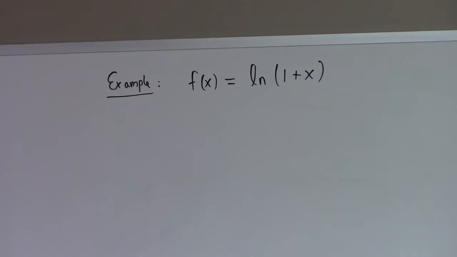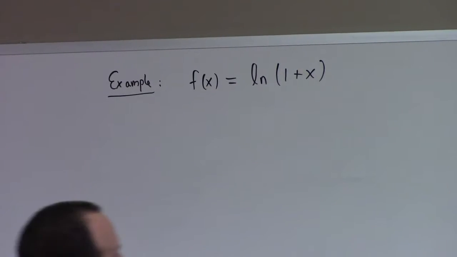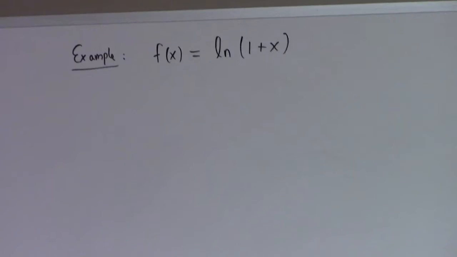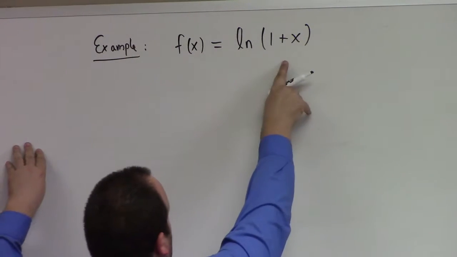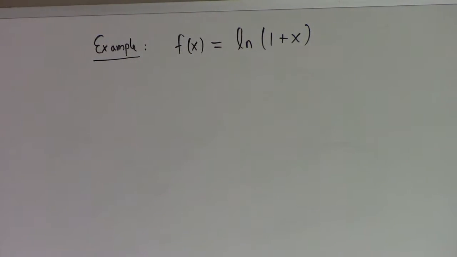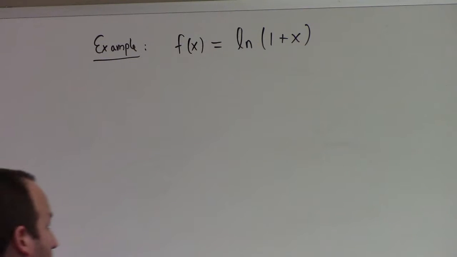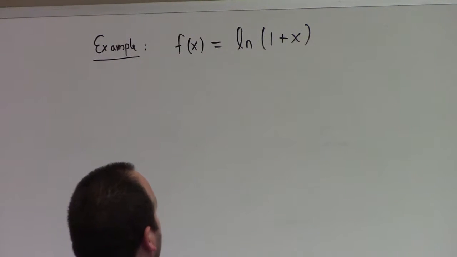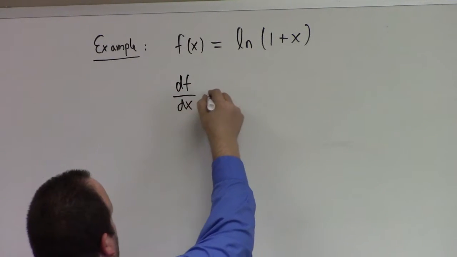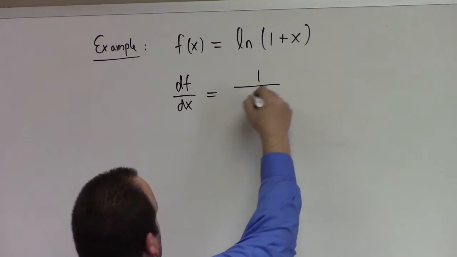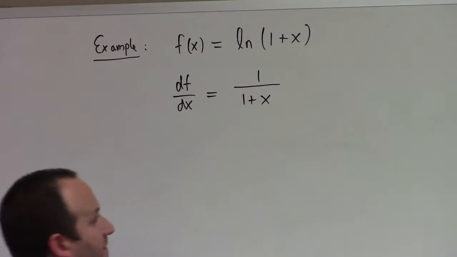All right, so, I mean, I've talked some about interval of convergence because when we did the geometric series tricks, then the radius of convergence is kind of there. But okay, I'm going to stop talking about that. All right, so this, if I was to do Taylor's theorem directly, I could, right? And I could find the power series for this if I wanted to, centered at 0. But what I'm going to do is I'm going to show you a trick. So we calculate df dx, which is what? 1 over 1 plus x, right?